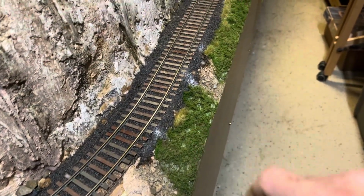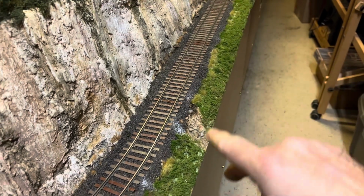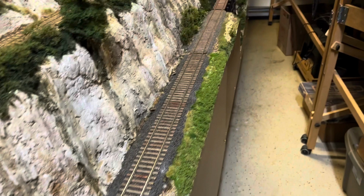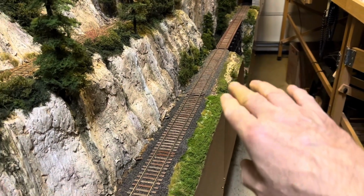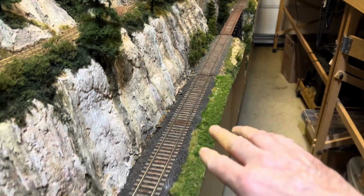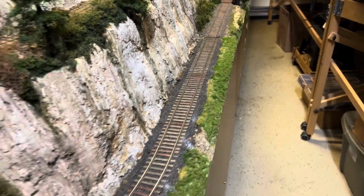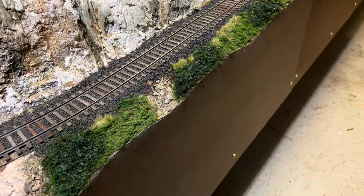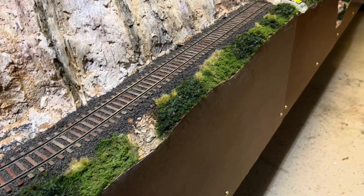Then I can go to the next steps of getting out the other ground cover materials and kind of building this up a little bit in a few spots, not a whole lot, because I don't want it to be too different than over here where it's kind of gradually coming into a little bit thicker vegetation. So it's kind of sparse down that way, a little bit thicker as I get up to here. So we'll let this dry and then go on to the next steps. So more to come.